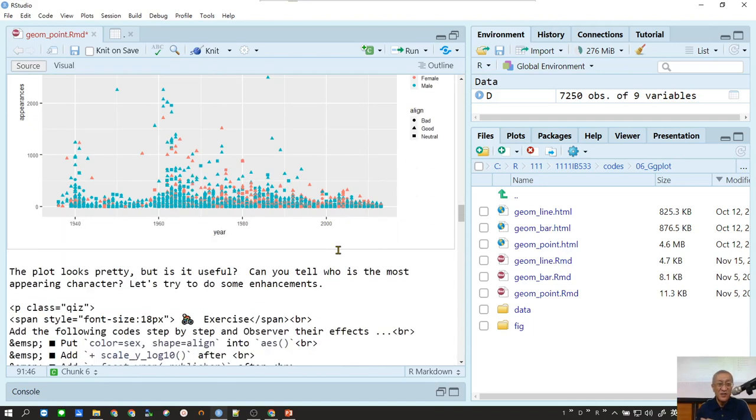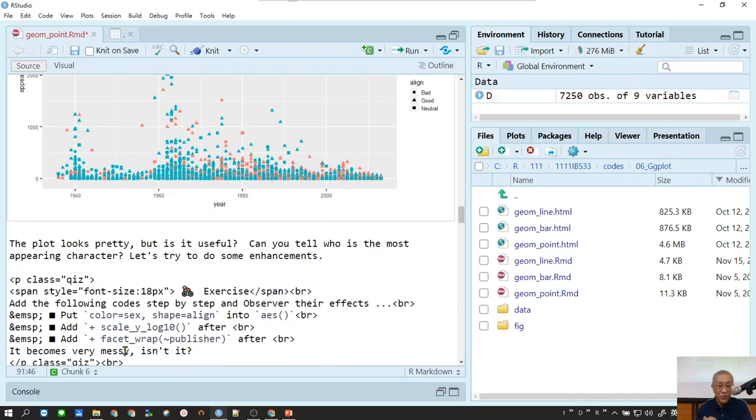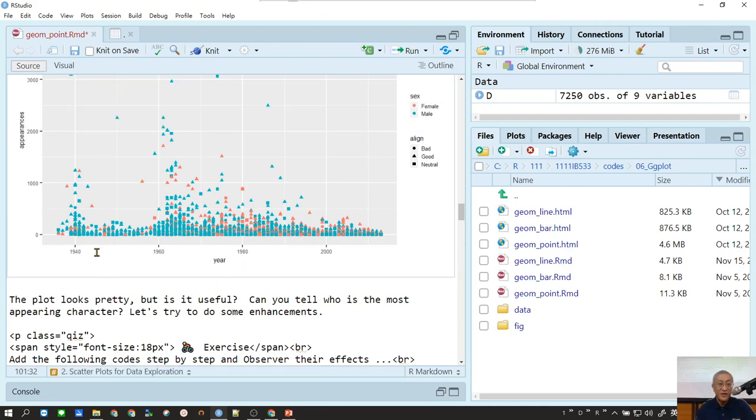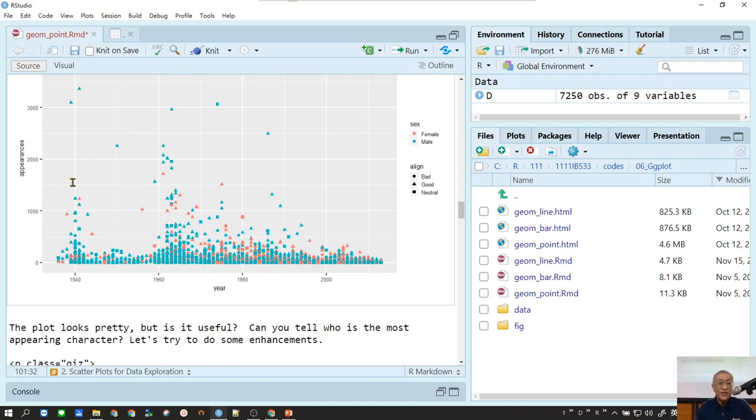And then let's do the second improvement. I want you to set scale y equal to log 10, okay? So far the scale is linear, right? But most of the people actually have a very small number of appearances, right?